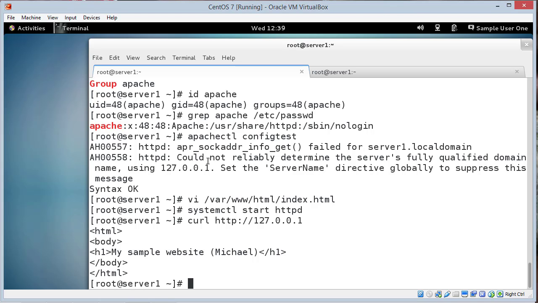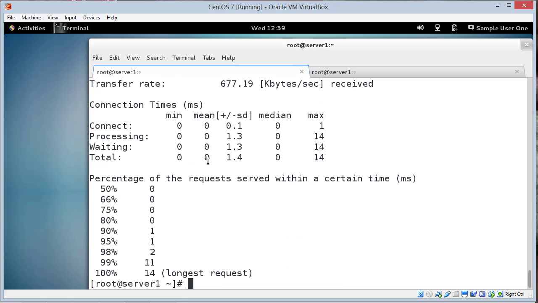Next, we'll do a test. We won't be going across the network, but we're going to send 1,000 requests to our local server. Don't forget the last /, it will fail if you don't. So we sent 1,000 requests to the server. That was pretty quick, testing out the speed of it.